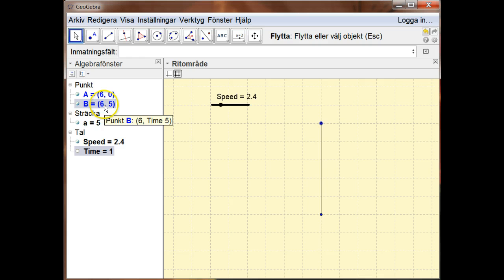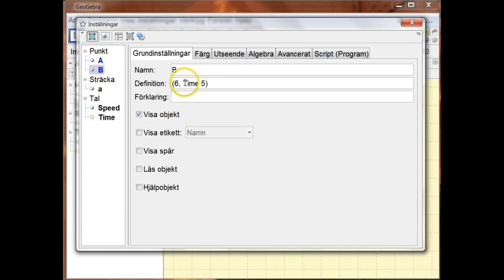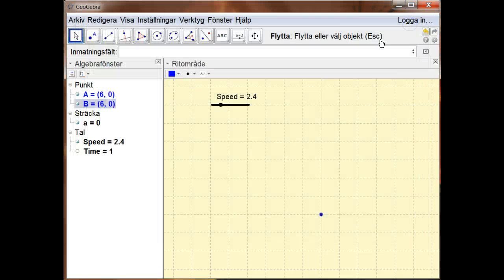by selecting the coordinates of this to be 5 minus time times 5. Now notice that all the time I have to reset things by letting time become 0 again and starting the animation.